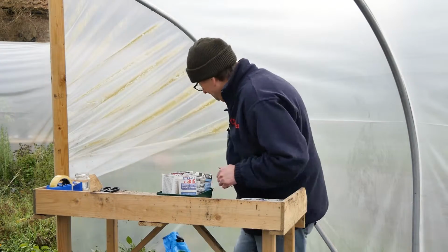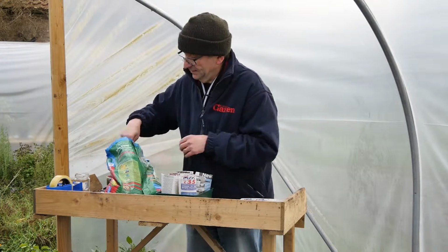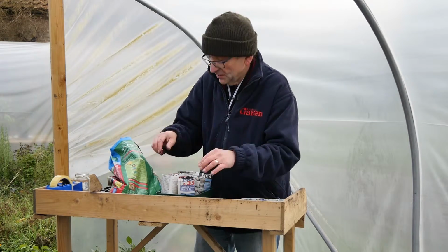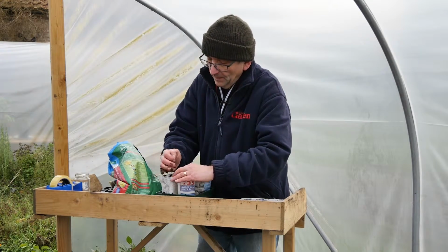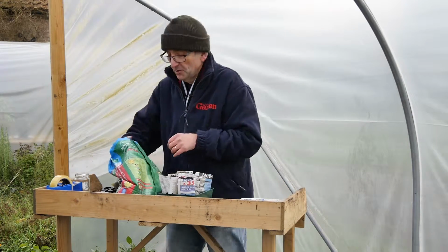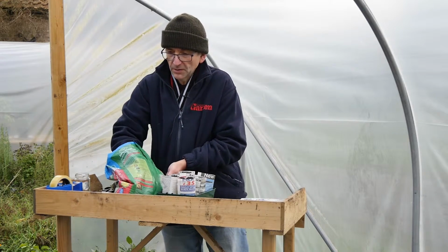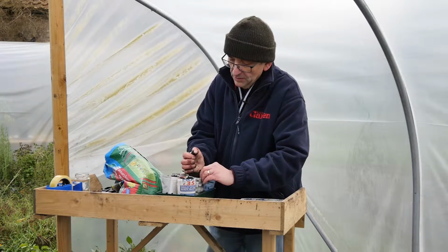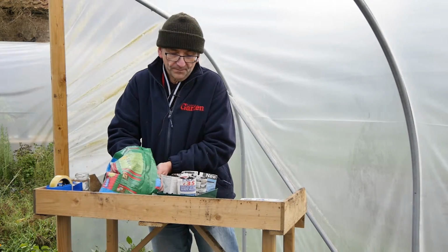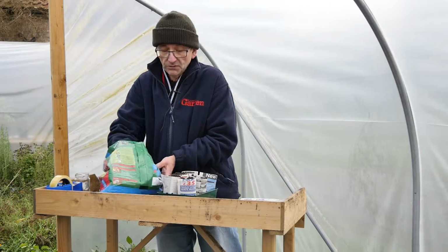So once you've filled your tray, just fill your pots with some compost, as you would with any other pots. Don't worry if it spills over the edges, because it actually helps to hold them all up and together if you've got a little bit of compost in the tray, so don't fret about that. They look a bit flimsy, but actually once you've filled them and the compost is trying to push outwards, they're quite strong. They'll certainly last long enough so that once you sow a seed or plant a plant in the top of each one, by the time it comes to planting out, you can just plant them out as they are. Don't need to peel the paper off because obviously it's biodegradable, so it will just disappear once it gets into the wet soil. In fact, even before you come to plant out, you'll probably find that the roots are growing through the paper.